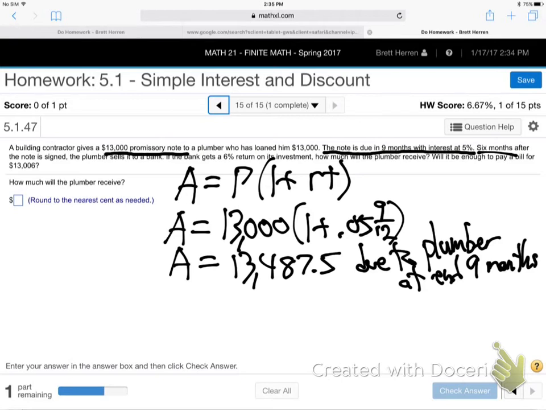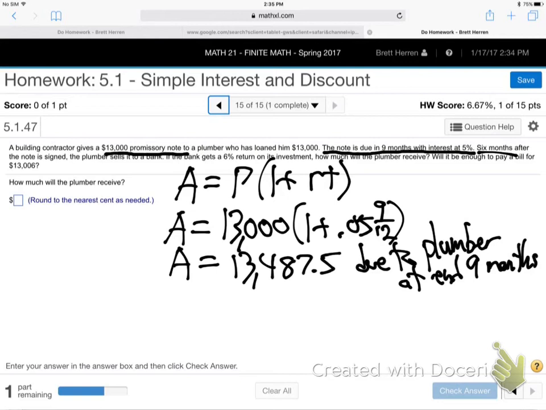So what will the bank do? They won't just give him that exact amount, right? They want to make money. Banks are in business to make money. The bank will pay him less than this, won't they? That's the big idea first up. They will pay him less so that 3 months later, when the 9 months are up, they have made some interest. How much less? Well, the bank wants to make 6% per year.